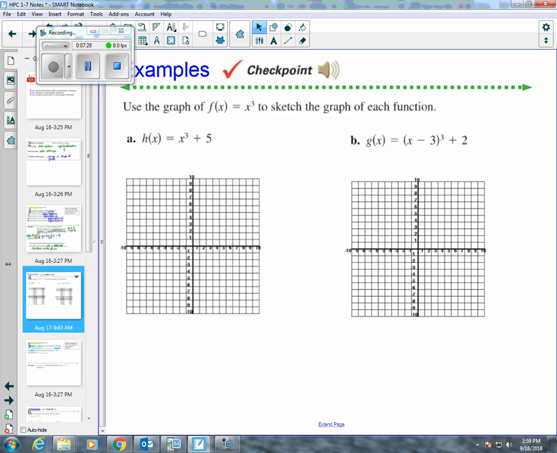So if you're okay just making yourself an XY axis, we want to talk about the differences between these graphs. So go ahead and get down the information you need. My parent graph is x cubed, so we all know what that looks like. Let's talk about what the transformations are.